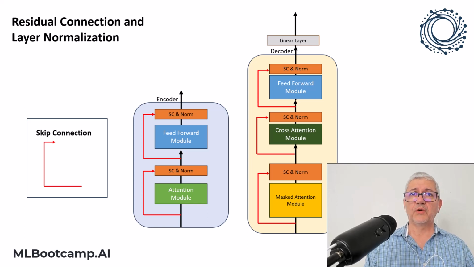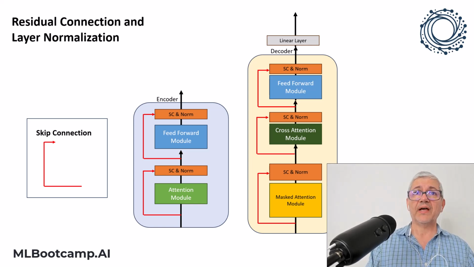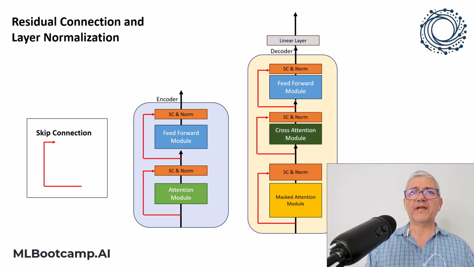All this time, we have seen that after each sublayer, there is an additional layer for a skip connection and layer normalization. We have not forgotten about it. After each sublayer, that is, after the attention module and after the feed-forward networks, we have some intermediate steps. We have a skip connection and a layer normalization. In this diagram, we can see where these skip connections and layer normalizations are applied.